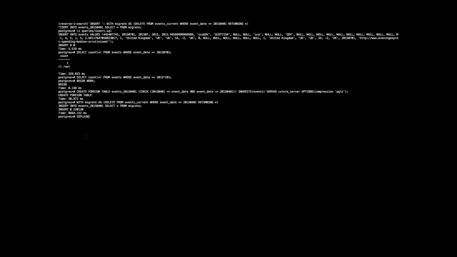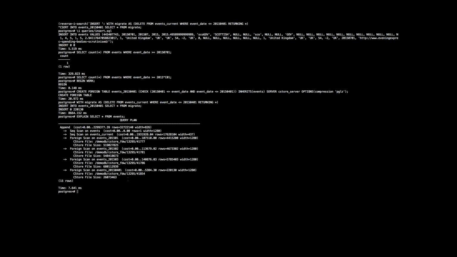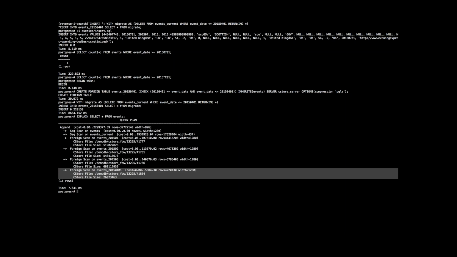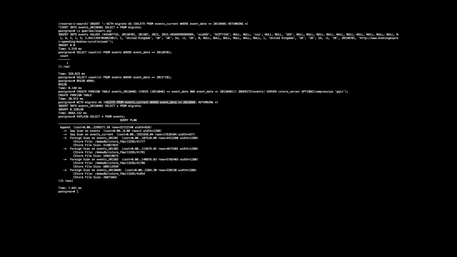And after doing this, I can see that if I do queries on my events table, it now also includes my new partition, and the data has been deleted from the row-based partition. So I've moved over the data from my row-based table into the CStore table, where it's now compressed, and based on the storage size numbers, I know it takes up 10 times less data, and queries run considerably faster. So this is a very neat feature that you get when you combine 9.5 foreign table inheritance with CStore, that you can kind of get the best of both worlds to some extent.